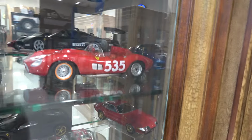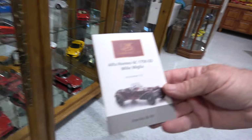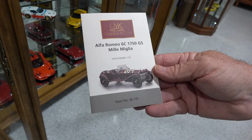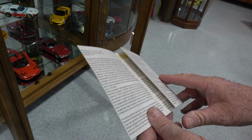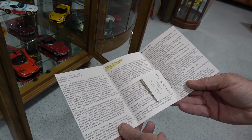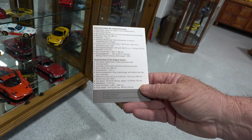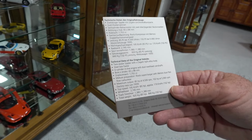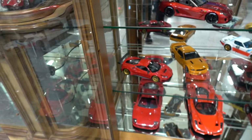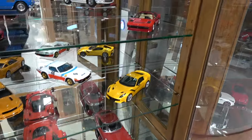So show me one of those little, I'll call it a stat sheet. Someone else who knows more about model cars can tell me this. That's a good idea. So there's, I would call it, a title to the car. So this is one of the cars in the collection. And you can see who makes it here. CMC, they're famous for their cars. And it just gives you everything about this car. And also, we have all the specifications for the car there too. So these cars are made in Italy, they're made in Germany, they're made in China, all different manufacturers, all different types of cars, all different sizes. I'm getting more and more interested in them.